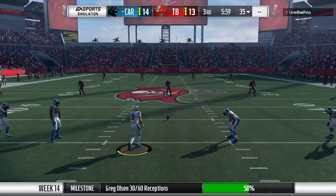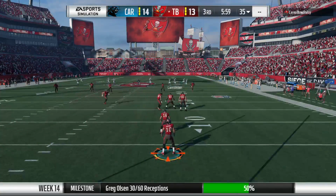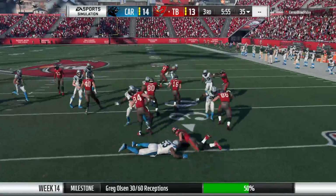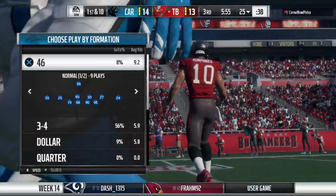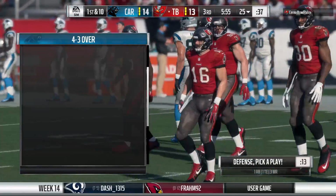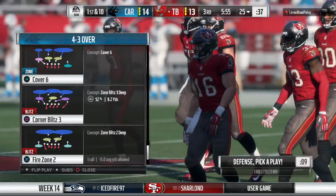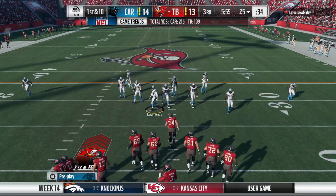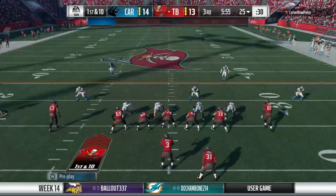Gano out to kick this one away. Now it's Adam Humphries on the return. And not a bad return here. He gets it out to the 25-yard line. Now we take a glance at the offense as they work their way back out for their first possession of the second half. They trail offense, first time to touch the ball in quarter 3, and we'll see what they can do. And I can't wait to see what they have planned, because some teams script to start a half.